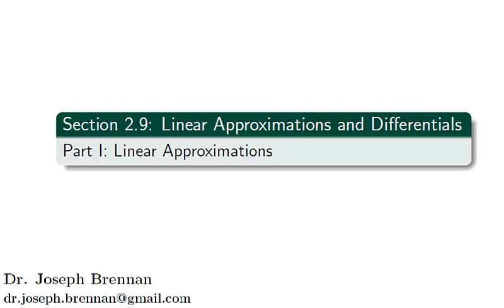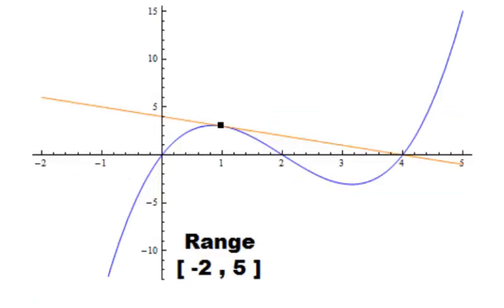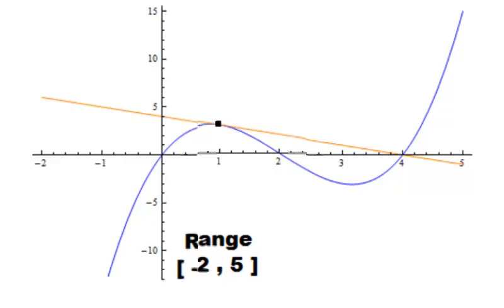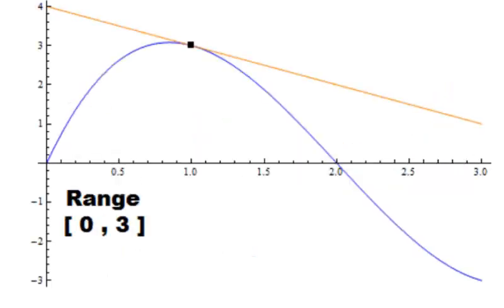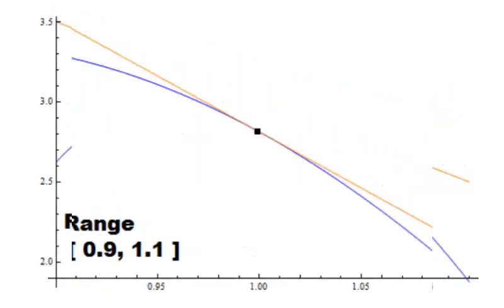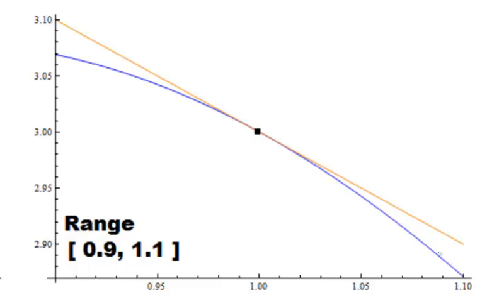In this video, we return to the basics, recalling that a tangent line to a curve approximates that curve. Suppose we found the tangent line to a curve at 1. As we increase our magnification, we see that for x values very near 1, the tangent line and the curve are very close.